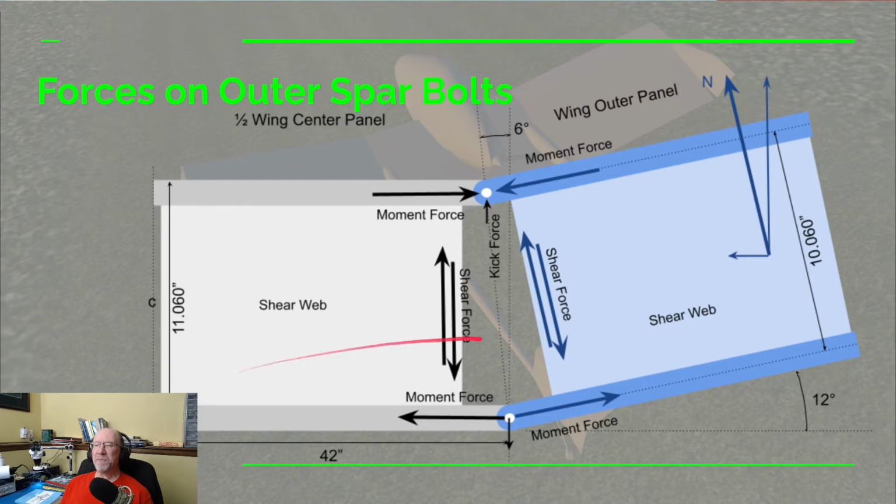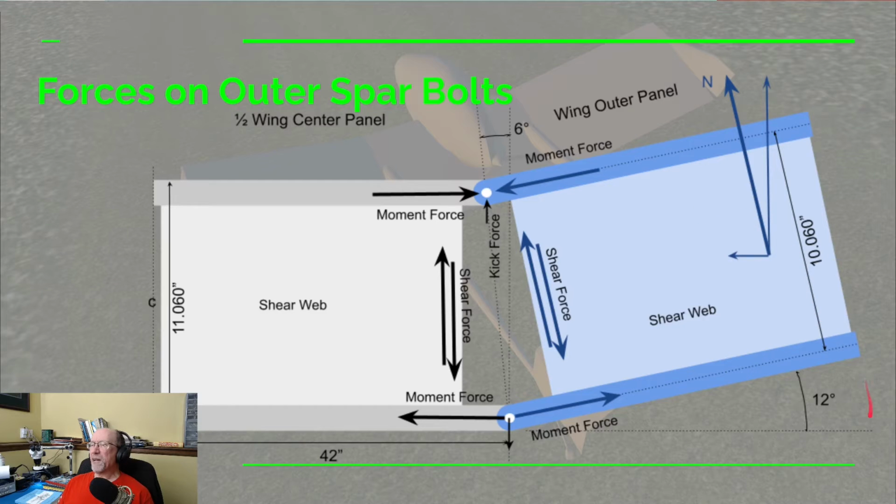Now on the center section, we have the same thickness as we have on the outer panel. So you can see from the top of my spar that I've drawn here, kind of symbolically, down to the bottom, that's 11.06 inches. Now I didn't really draw this to scale. For example, I'm showing a center line here, and then I'm showing the bolts out here. Now from the center line out to where this bottom bolt is, that's 42 inches, so that's 3.5 feet. So there's going to be a bolt right here where this spar cap meets the outer spar cap. And then up here, there'll be another bolt.